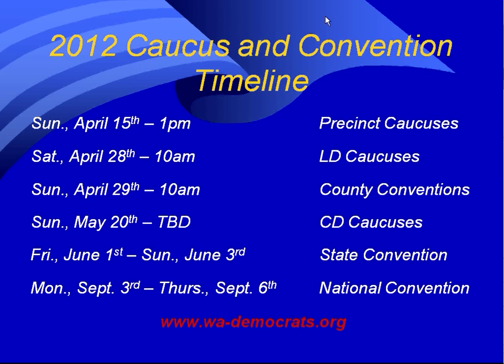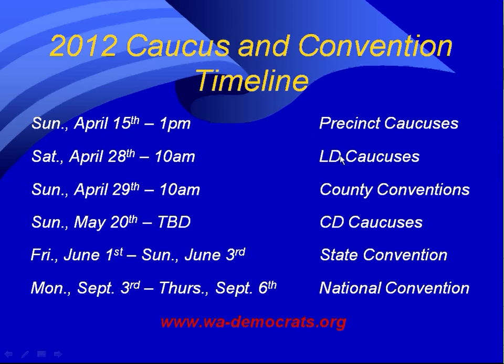Your county will also tell you who your local party leaders are, and I encourage you to give them a call and just ask them about what the process is going to be in your area. I also encourage you to go to the state party website because, and this is especially true for the second level of the process, the LD caucuses and the county conventions, the times, dates, and locations of these might change a little bit. And so in order to make sure that you are going to the right place at the right time, you need to go to our website and just check.